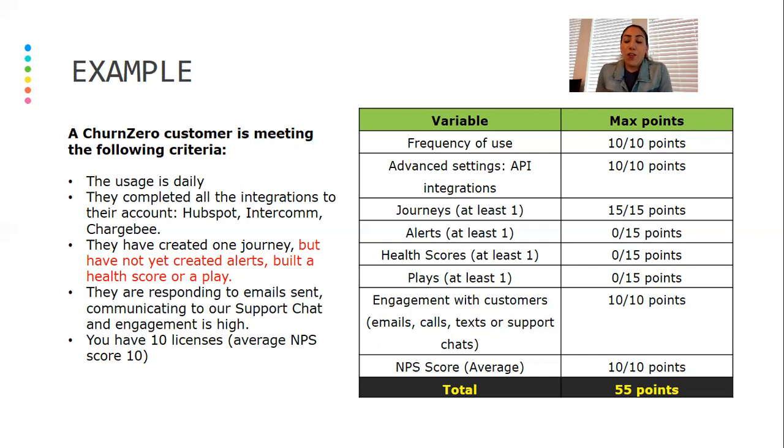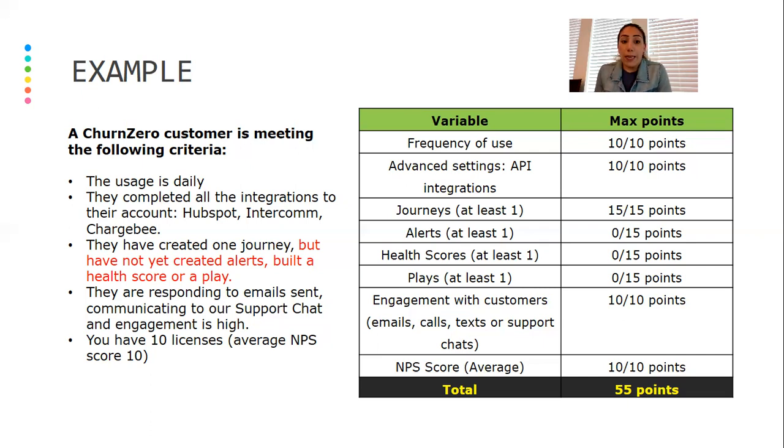And finally, the other thing that I believe is really important to include is the NPS score. So if you've had the opportunity to run a survey with your customers and you have any information on what their feeling is towards your tool, if they have good feedback or not, or any recommendation or the NPS score itself, it's also good to add that to your health score in a way that you're able to include that sentiment as well.